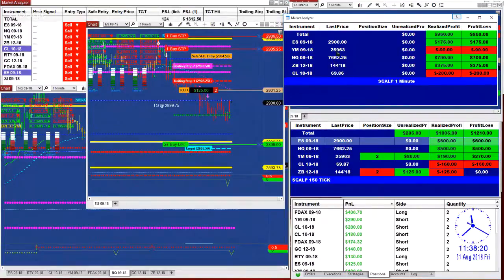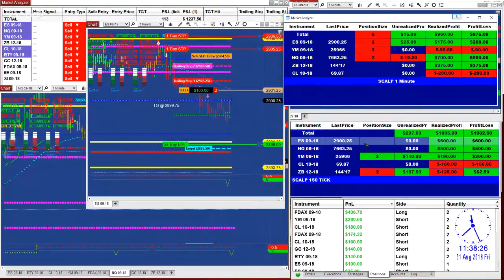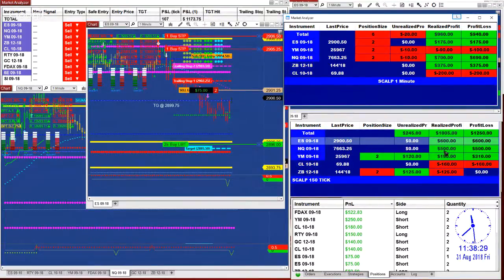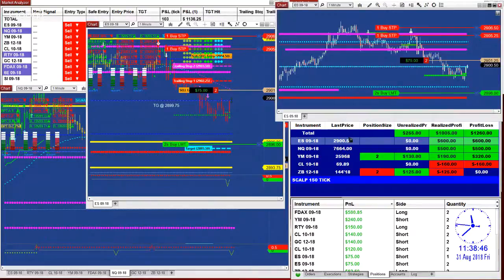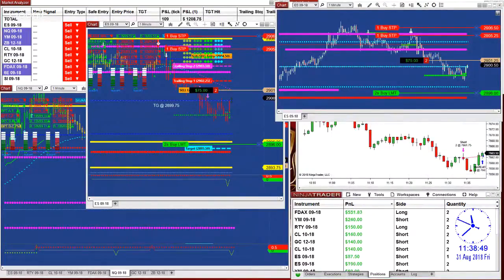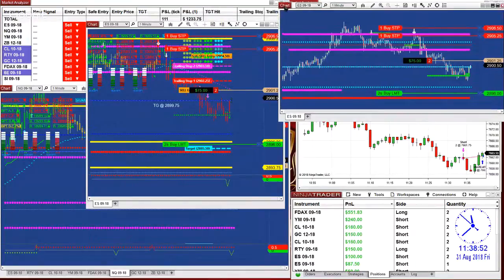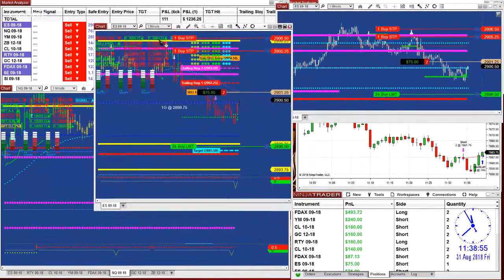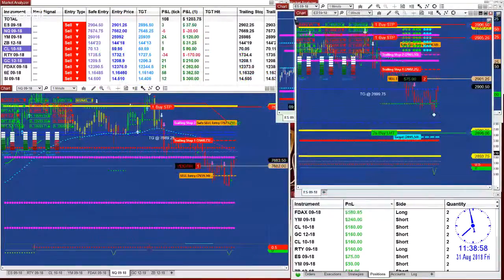That's not bad. ES flat on the 1 minute is only 175, but on the 150 ticks nailed 600 scalping, 500 on the Nasdaq, YM 190. Forget the CL and the 30-year Treasury bond. YM, Nasdaq, ES 190. There are a little over 1,000 on ES, Nasdaq, Dow Jones. So again, this is not bad at all. If you are trying to chase ES, Nasdaq, Dow Jones, they're not a bad idea at all, folks. We need to leave it as is.